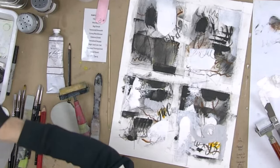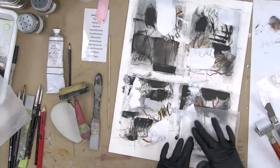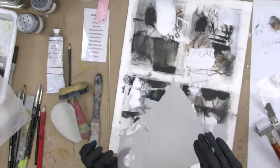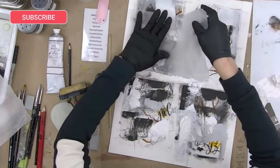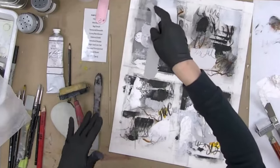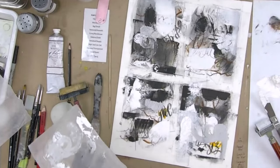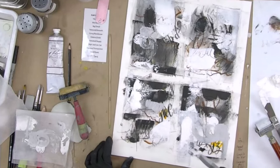If you take some wax paper — or deli paper, anything like that — anytime you've got thick paint you can try to move that shape, go over it like this, and move it onto another painting. Here's what I grabbed from both the white and the gray, and you can place it elsewhere — maybe right on top of something dark because it will show. Just be aware of wet paint nearby on other paintings. This is a monoprint — you get some interesting marks. Just tap it with your hand so you're offloading some paint and getting interesting marks.